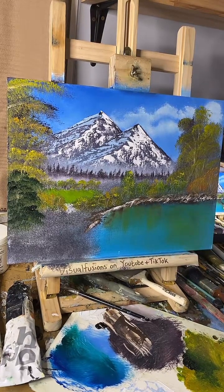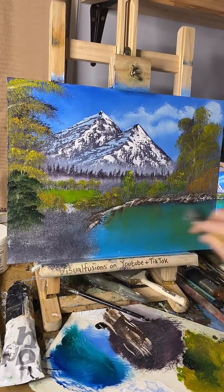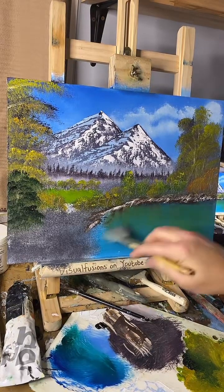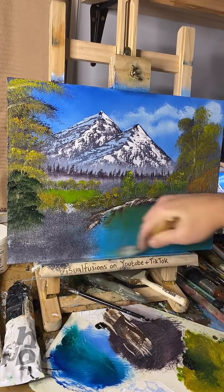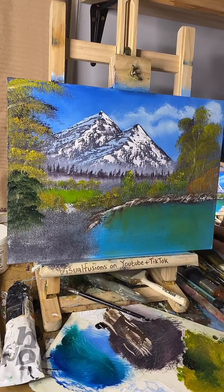But yeah, the blending is one of my favourite things in oil painting. I just absolutely love it. It's amazing what you can do. It is amazing, especially like the Northern Lights and all that. Really love doing the Northern Lights.